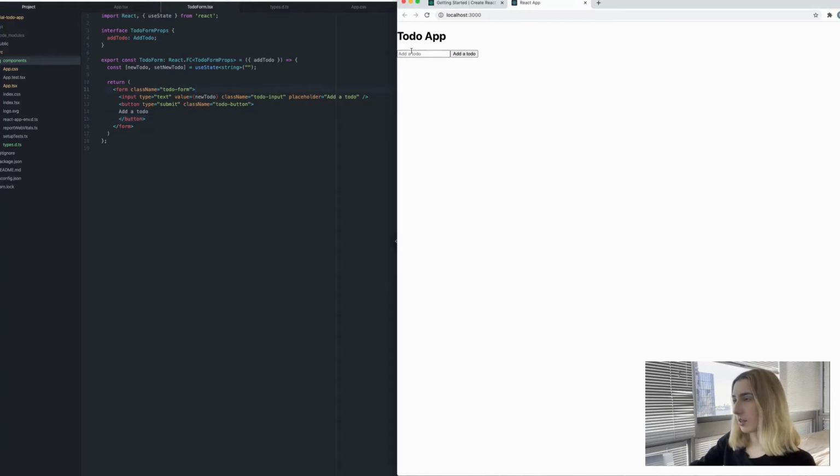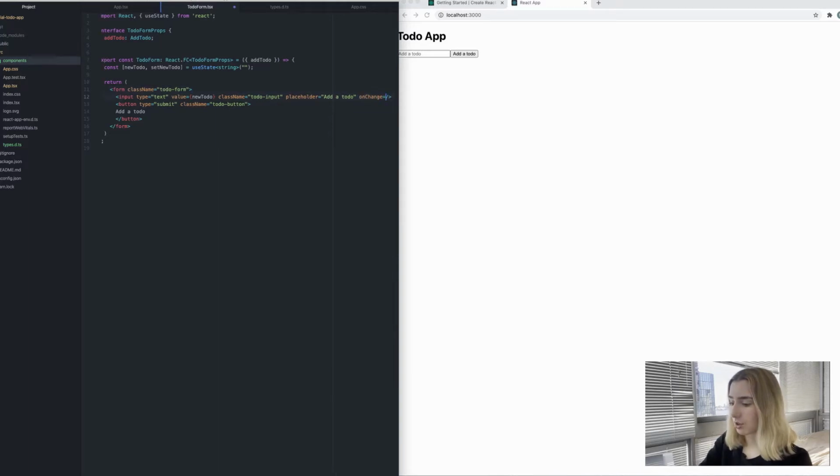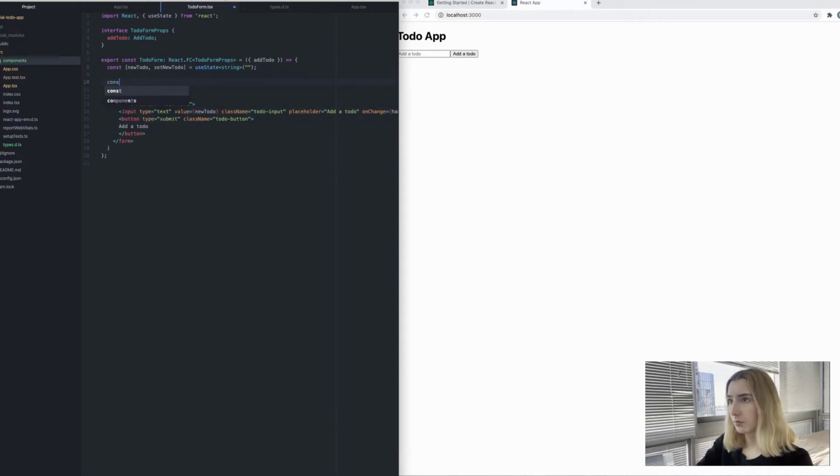And right now if we type it in here, it's not updating yet because we haven't written the function which is on change. So we're gonna add that here. On change equals handle change. So now we have to define this function. So we're gonna define it here. We have to indicate what kind of props it's taking.